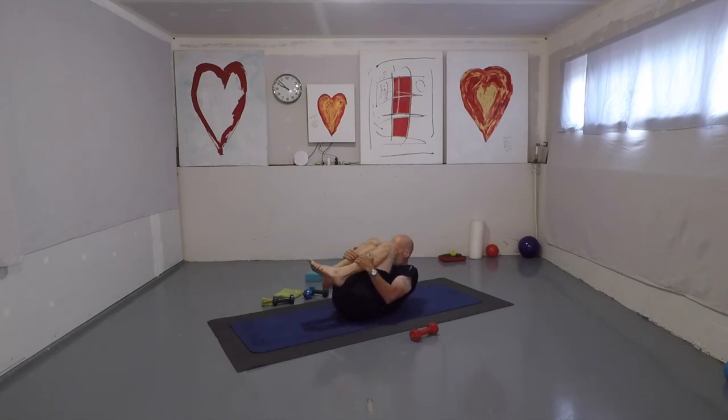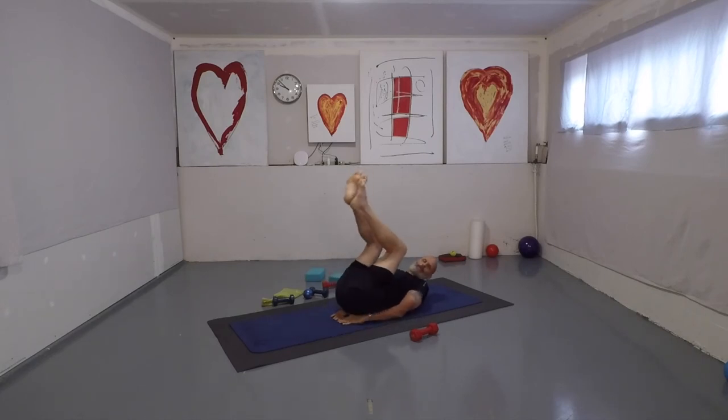Bring in one knee, bring in the other knee. Make yourself very, very small. Get your shoulders way up around the ears. Now have your hands go underneath your hips. Try to press your low back into the mat. Send your legs up towards the sky.